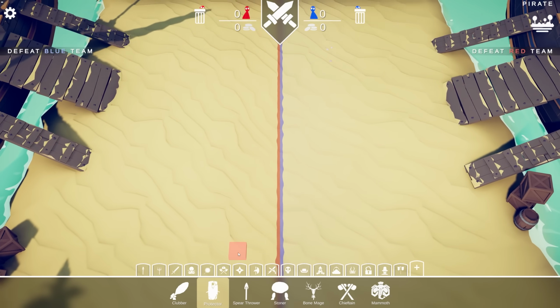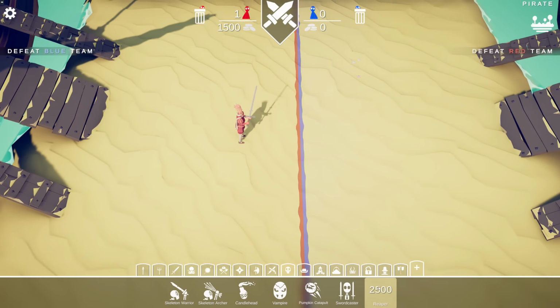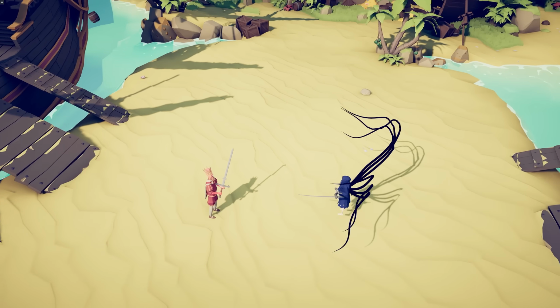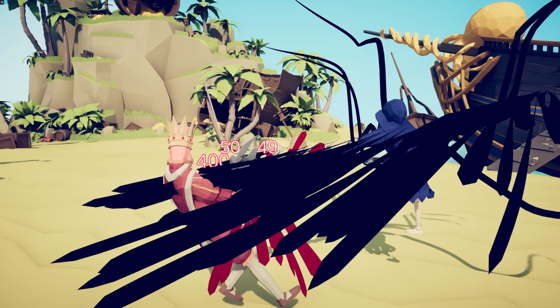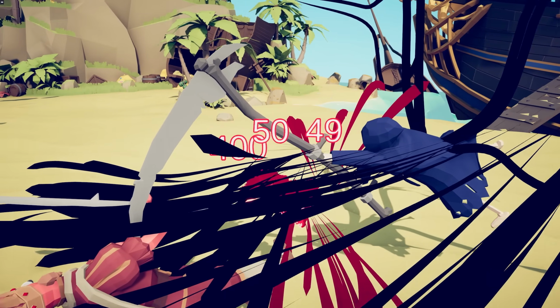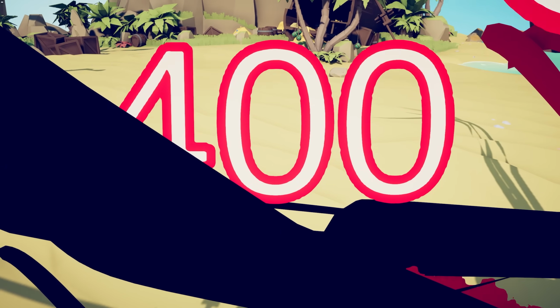Let's grab some more powerful units. I wanna see how large these numbers can get. Give me the king. And he's gonna fight Mr. Death himself. How much damage do these units deal? Big slash from Mr. Death himself. Look at that, it's actually multiple hits. There's a 49, a 50, and then a 400.